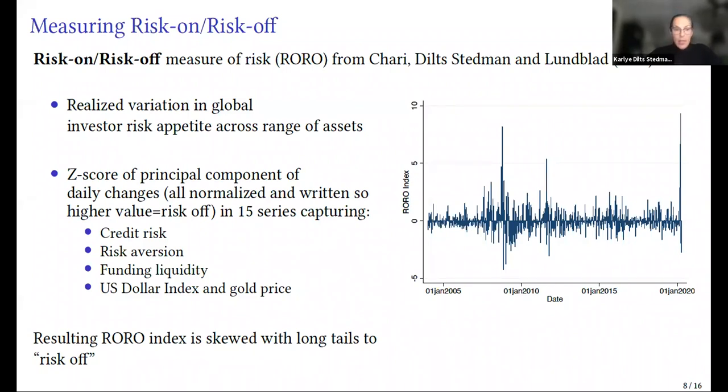The features of this index are visible in this time series here on the right. So again, these are normalized such that positive is risk off like the VIX. Our series is skewed toward risk off with very long tails. And we see very large spikes like those associated with the global financial crisis, the European debt crisis, and the COVID-19 crisis, which are very large, but very rare. So these are more than five standard deviations above the mean. And while most events fall within about a unit from zero, so one standard deviation, it's not at all uncommon for shocks to breach the two standard deviation mark. And these are the moments when countries would most fervently hope for macroprudential policies to stem destabilizing flows. And so it's in that extra destabilizing space where this paper lives.